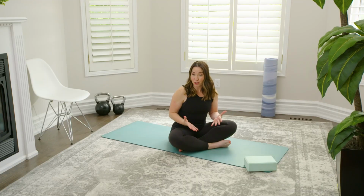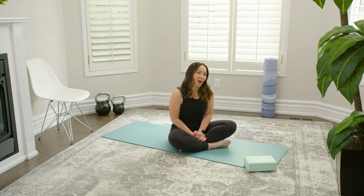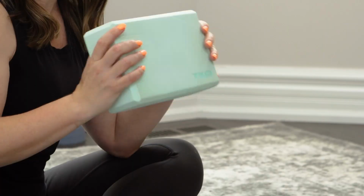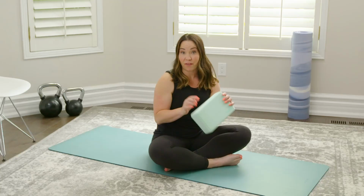And we're gonna start today with one of my favorite postures and one of the best hip opening stretches, the pigeon. I'm going to show you a couple of variations of the pigeon that will help start you on your yoga journey. These things here that you may have seen before, they're called yoga blocks, and they are the perfect prop for your yoga practice.